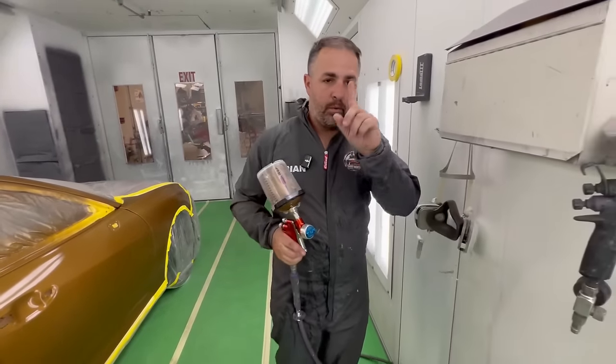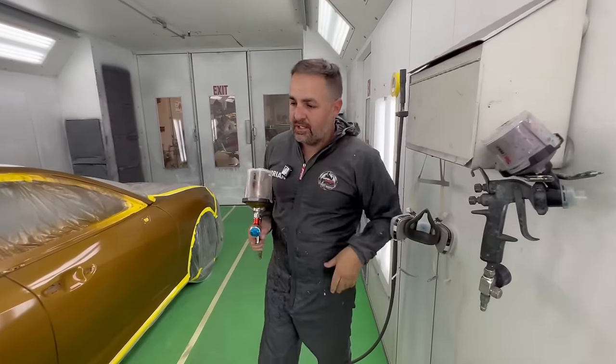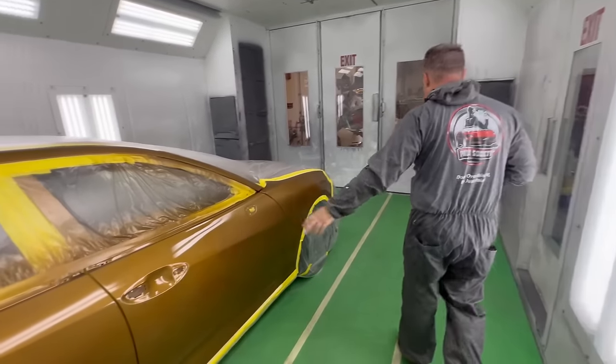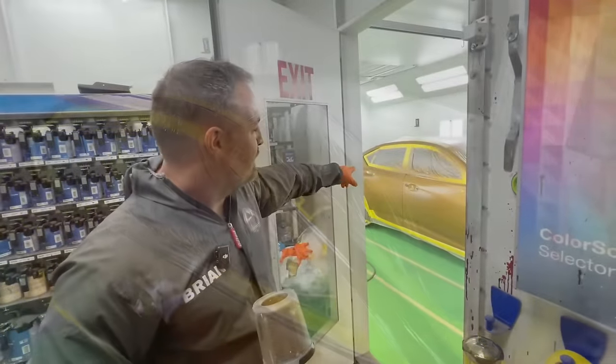You know what we do now? We walk away. I don't care if you don't like it, you still walk away. You can finish it on a second coat, you can fix it up if you need. That looks good, it's blending nice. I'm happy we did the blend on the fender. Did you see that, guys?